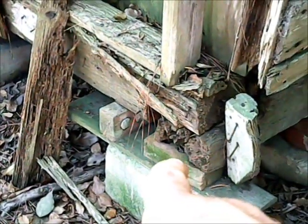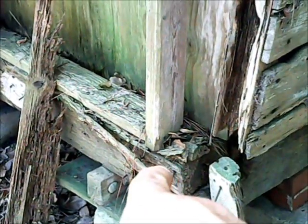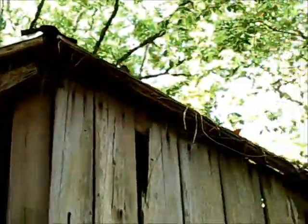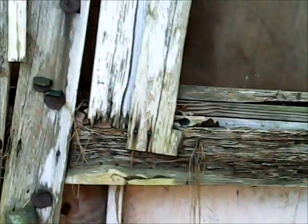Kind of get an idea of the old structure. It's hard to imagine what is left of it today. I mean, we can see big old, what is that? Looks like 4x6 beams right there on the ground, and that other one looks like probably a 6x6, rotted out. I doubt this structure is worth salvaging anymore in its current decay. You look at it and you're just like, wow, the old way things were built, and this has definitely been around for many years. I'm pretty well sure the plywood was put in here probably later in its history.